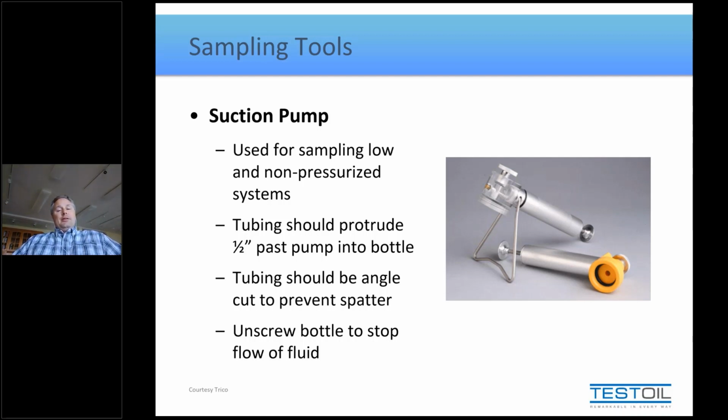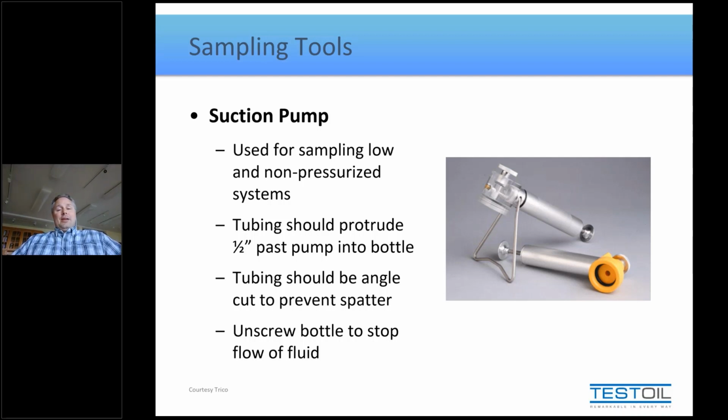when you insert the tubing into your sample pump, don't stop the tubing inside that pump body, that clear acrylic that you can see in the picture. Often it's yellow or red, depending on which vendor you get them from. Make sure the tubing goes all the way through the head of that pump. You want to make sure the tubing sticks out into the bottle. Now, this doesn't affect your sample. What it does is it ensures that your pump will stay clean.